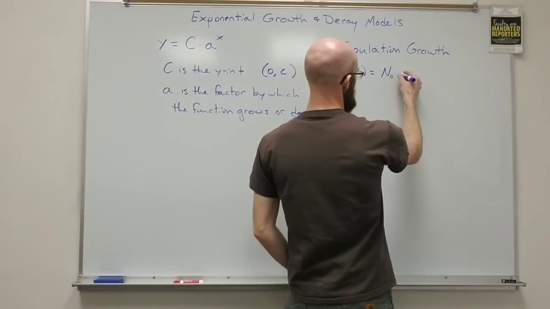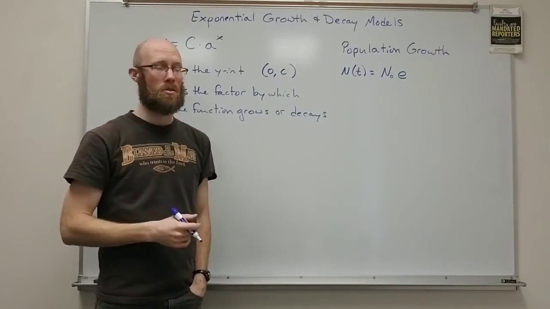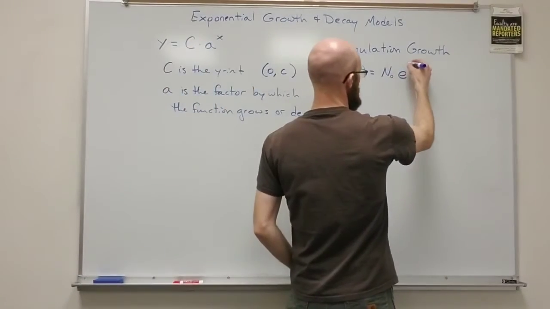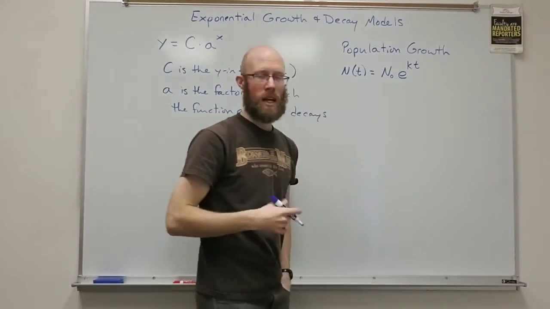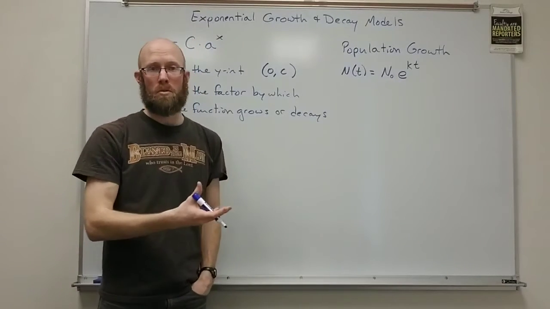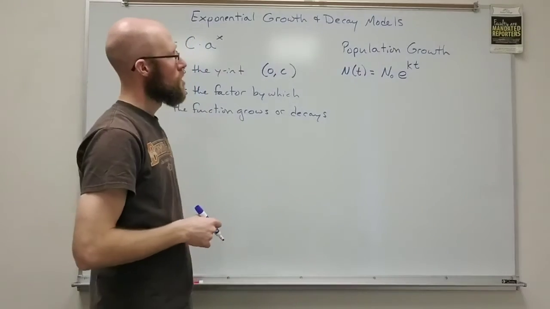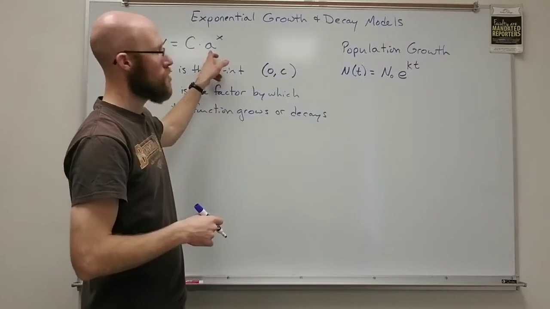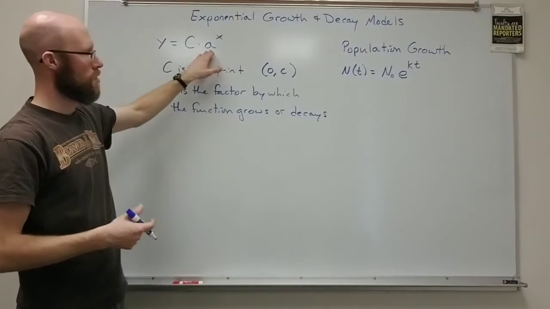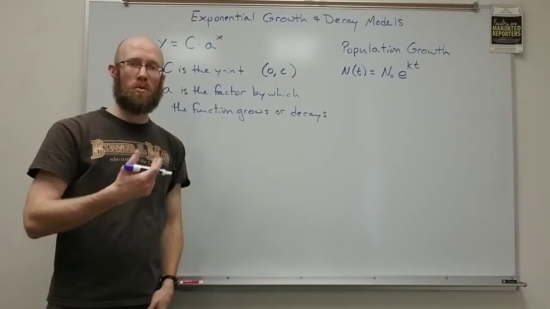It's going to be multiplied by the base e. We're going to use the exponential, or the Euler number, as our base. And it's going to be e raised to the kt power, where k determines whether this is growth or decay, and the rate at which that growth or decay happens. In the past we were using the variable a for our base, and that a value could have been either greater than 1 or less than 1.